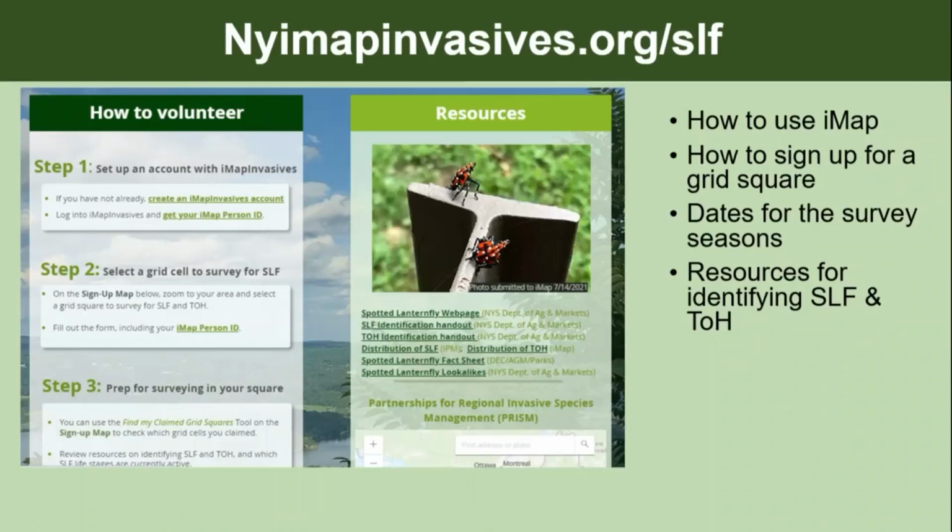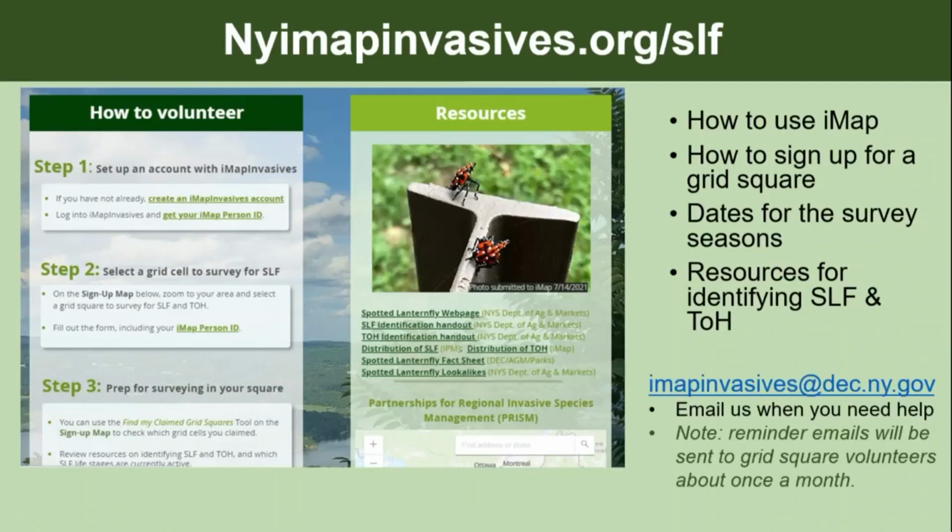And again, this page is a resource to go through all the steps. And also, you can email us when you need help or you have a question. And also, if you sign up for the Grid Square effort, we do send out reminder emails about once a month or sometimes once every other month. So you'll hear some tips and advice that way as well.